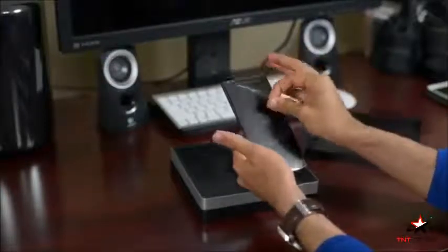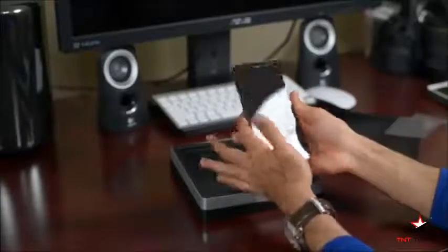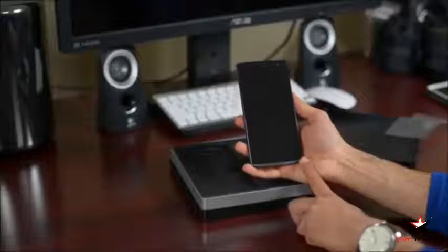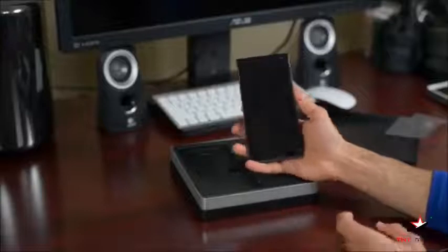Let's go ahead and peel off the display cover here. It's a beautiful, beautiful looking phone here. This little bottom chin is actually a full LED notification light. Now that's something that's just really cool and very nerdy, and I really like that.